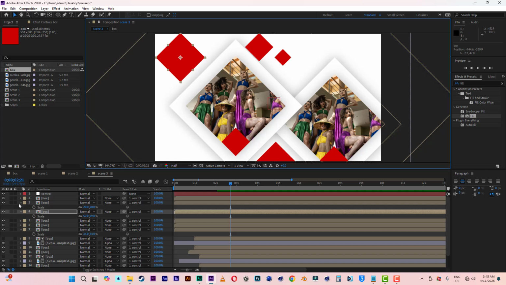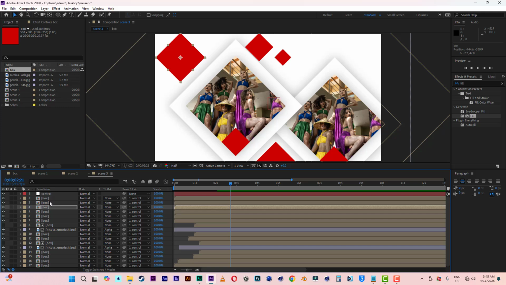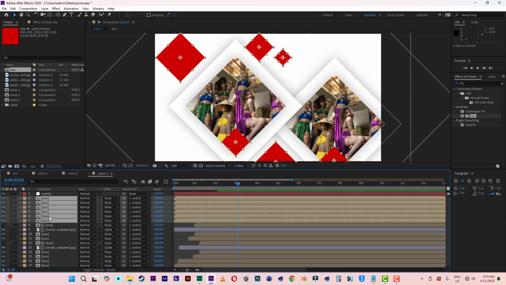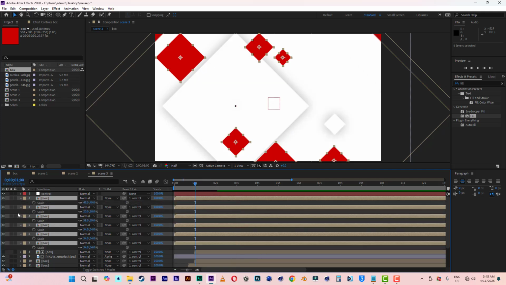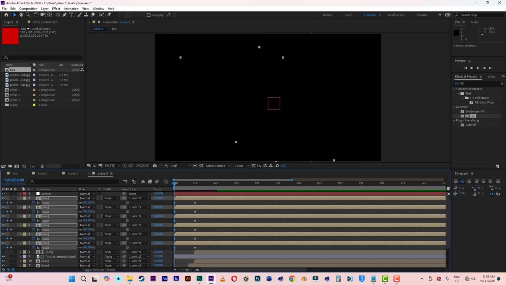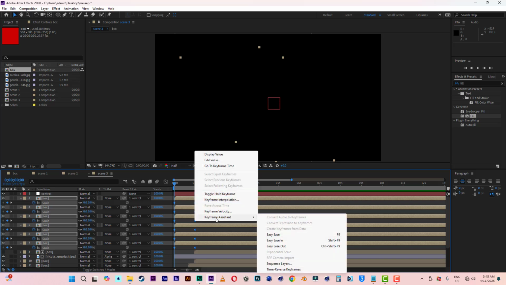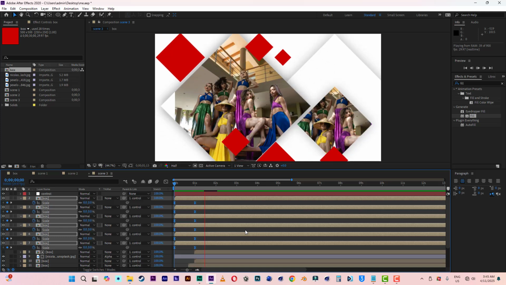Okay, so with this, all that you have to do is the null objects. So let me see this and this. Press S for scale. Then set an ending key, then at the beginning let's go to 0 on them. Or select all of them, then easy ease them. Okay, we have something like this.